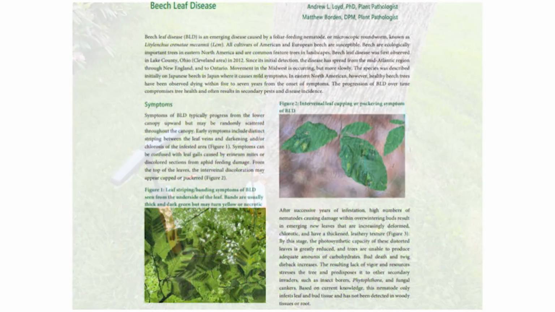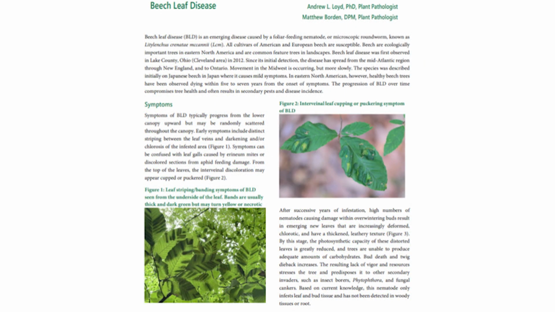Moving on from emerald ash borer, we've got another kind of bad news in emerging pests, something called beech leaf disease. Beech leaf disease is certainly a newer developing issue, something that we really only caught wind of in 2020, 2021 is really when we started noticing it here on the South Shore.